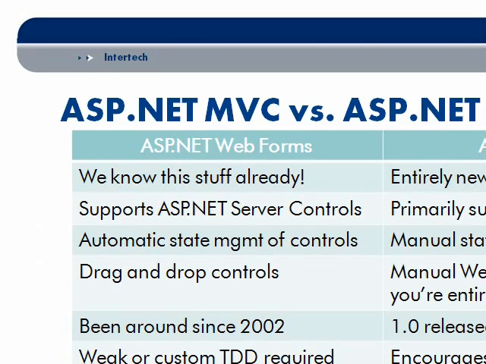So, some of the things I've already mentioned. This is just comparing web forms to MVC. Hey, web forms, if you've been doing ASP.NET, you already know this stuff, right? But over on the MVC, you gotta start from scratch. An entirely new model that you must learn, right? You like working with server controls, you're going to want to stick with the web forms world. However, in MVC, you're generally working with raw JavaScript and HTML.